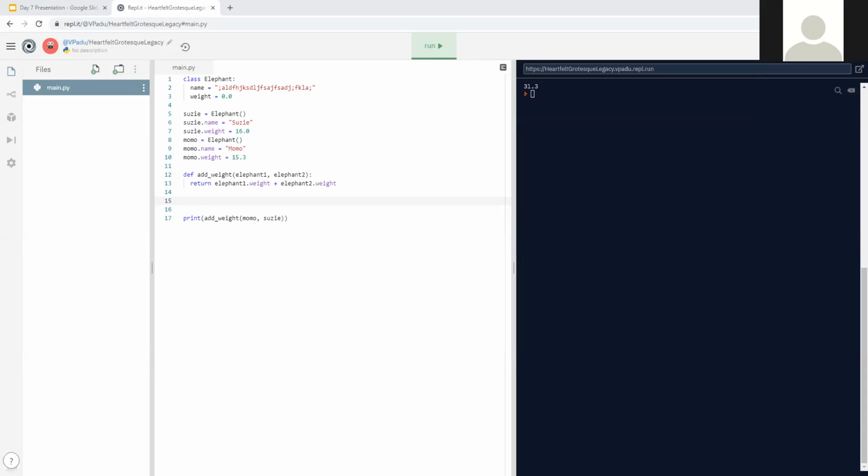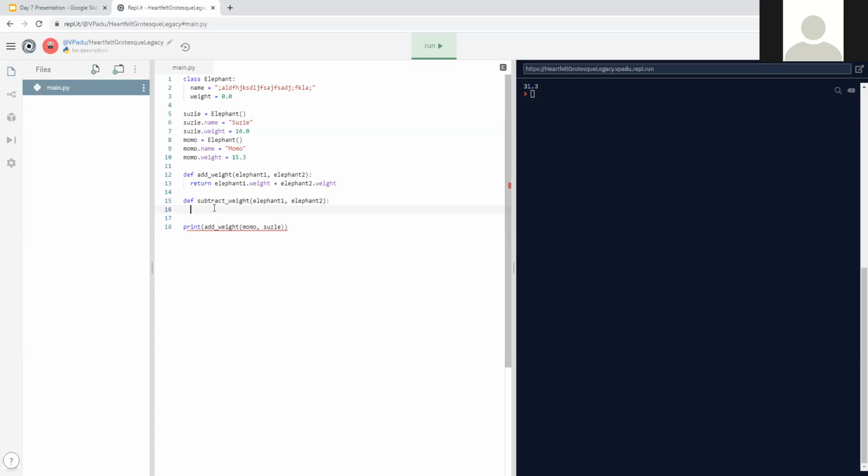Okay, I'm going to continue. I'll show you guys how you're going to do the subtract. To subtract their weight, you write another function. Let's say subtract underscore weight, right? And you take in the parameters, elephant1 and elephant2, just like your add function. Remember that these are going to be elephants.